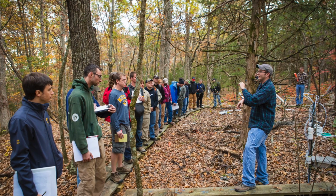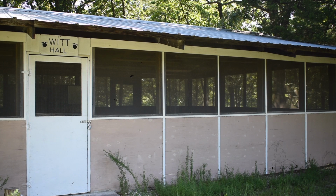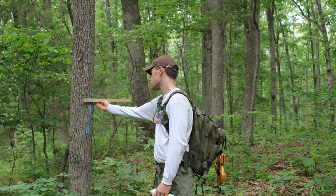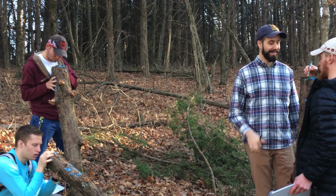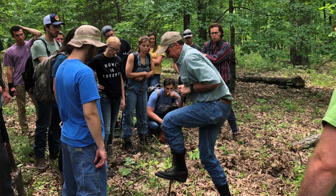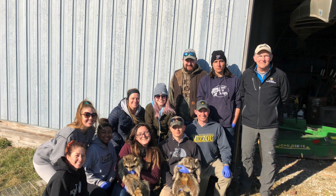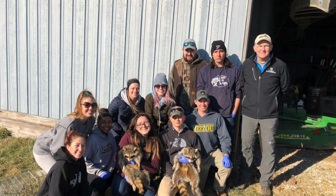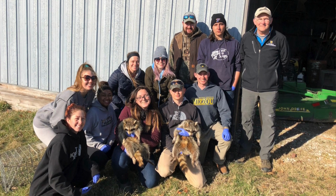The Baskett Center addresses teaching needs within the college and the School of Natural Resources by serving as a living laboratory, an outdoor site where students can get their hands on a lot of different experiences and learn through experiential learning. Each year, over a dozen courses use the Baskett Center. Courses that range from soils, where students can look at soil pits and do soil sampling, to wildlife techniques, where students are able to trap some of the animals on the site and look at how to handle them and take measurements on those animals.